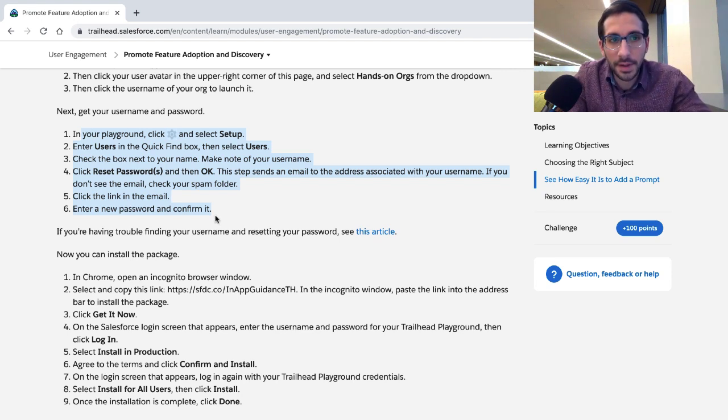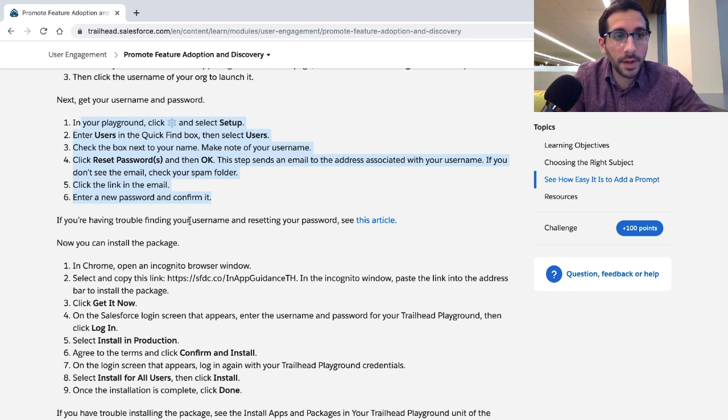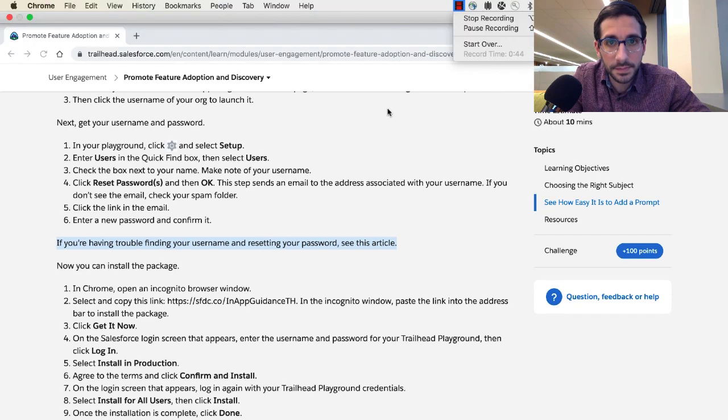And if you've been hanging out and already installed some packages and such, or if you saw in the video that I put together, then you probably don't need to do this. Okay, moving along. If you're having trouble finding your username and resetting your password, see this article. Cool.